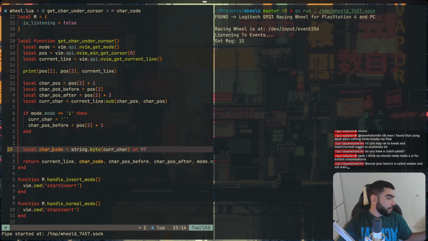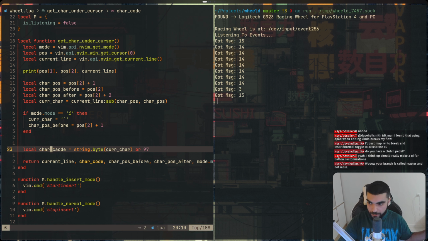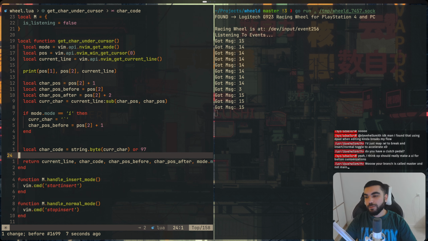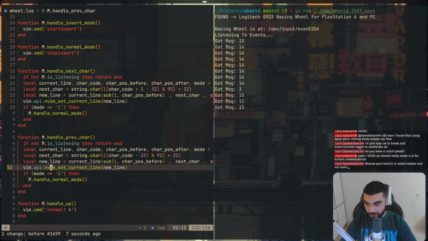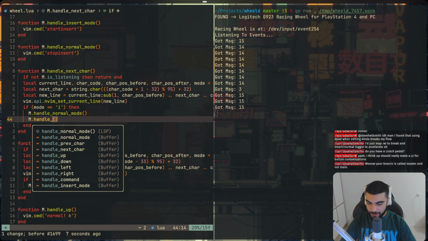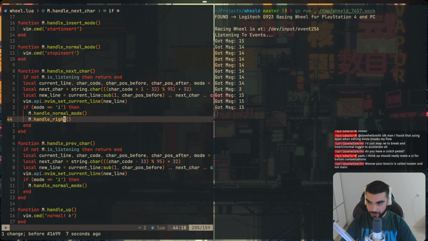Insert mode. Start listening. Ooh, it did something. But when it goes into normal mode, it moves to the left. So I just need to handle normal mode, then handle right.